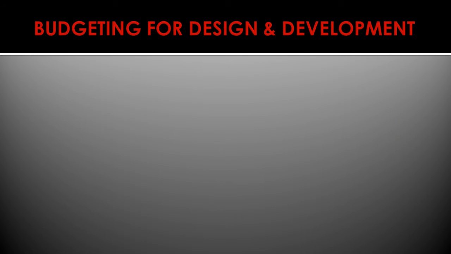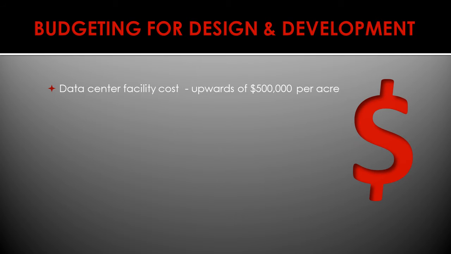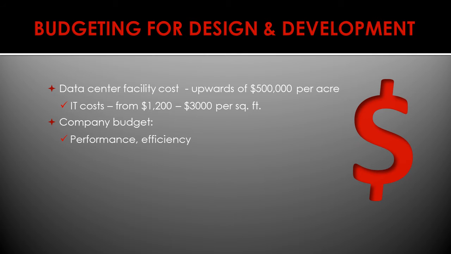When budgeting for data center design and development, certain factors must be considered. Data center facilities cost upwards of $500,000 per acre, with IT costs starting anywhere from $1,200 to $3,000 per square foot. Company budgets must define data center performance and efficiency, data center configuration and space, and the data center's spatial location in terms of future expansion.